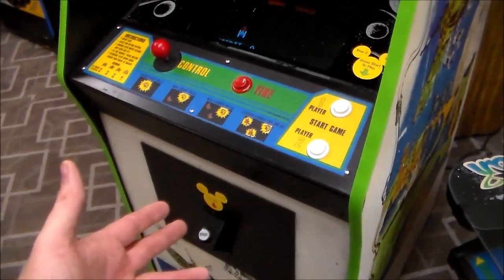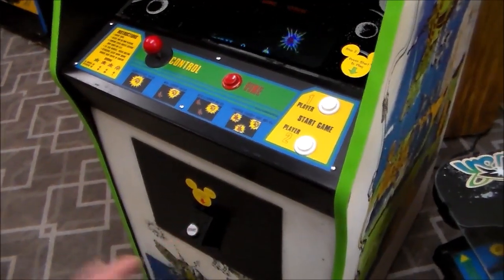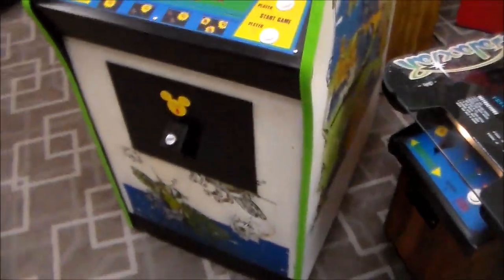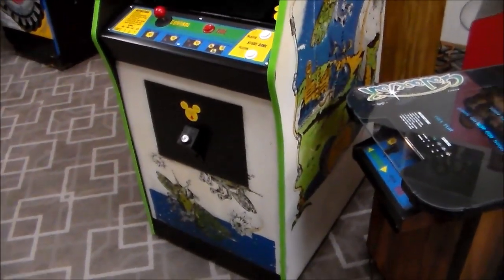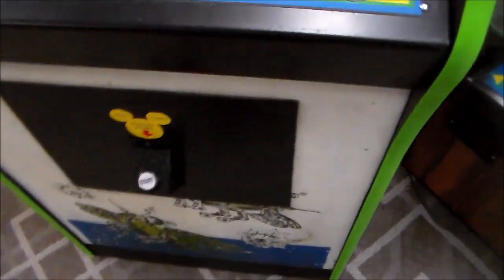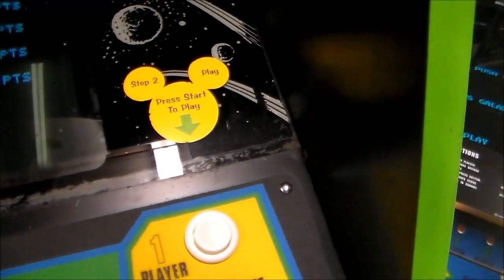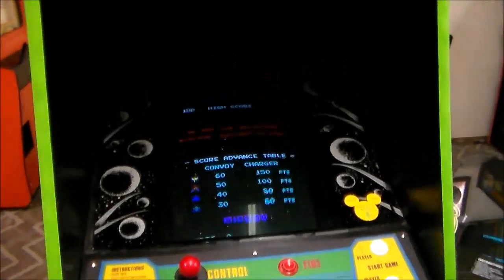And if you're going to go through all the trouble to take off the coin door and wire a button into the thing and all that, and then try to get people to read the little tiny sign instead of reading on the screen where it says push the start button, I don't know. Look, I'm not one to criticize Walt Disney. I'm just saying he's been dead a long time. I don't think he would have done this. So, step 1, credits. Press for credits. Where were we? Okay. Step 2, play. Press start to play. Simple enough, right? So it's as easy as that, folks.